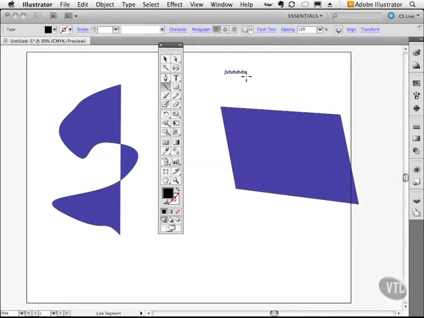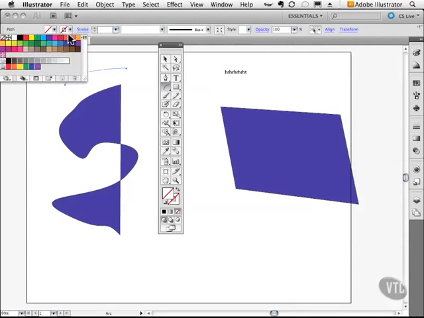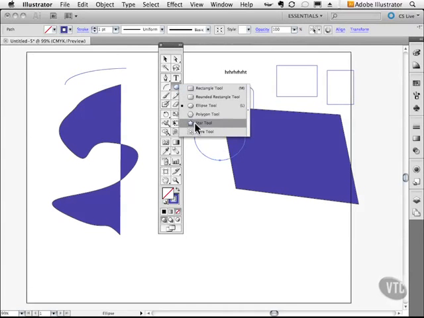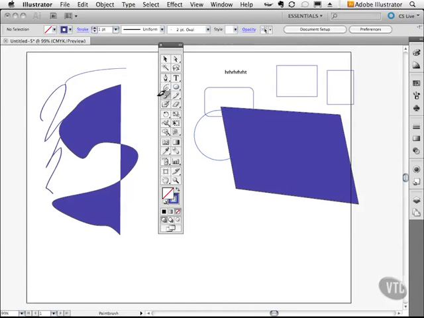We have some line tools where we can create straight lines, and we can create things like arcs. Okay, currently we can't see them because we have no stroke on them. So now you can see the arc. We have some polygon tools and shapes in here, so we can create things like rectangles, rounded rectangles, ellipses, stars, and flares. We have a paintbrush tool, which is just a brush tool, pencil, and the blob brush.